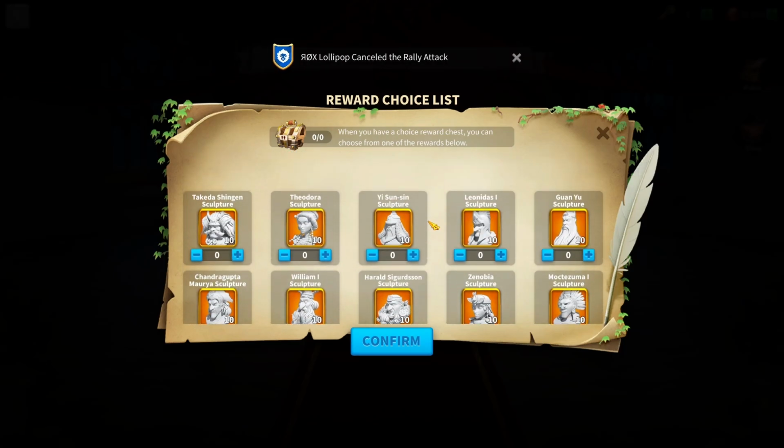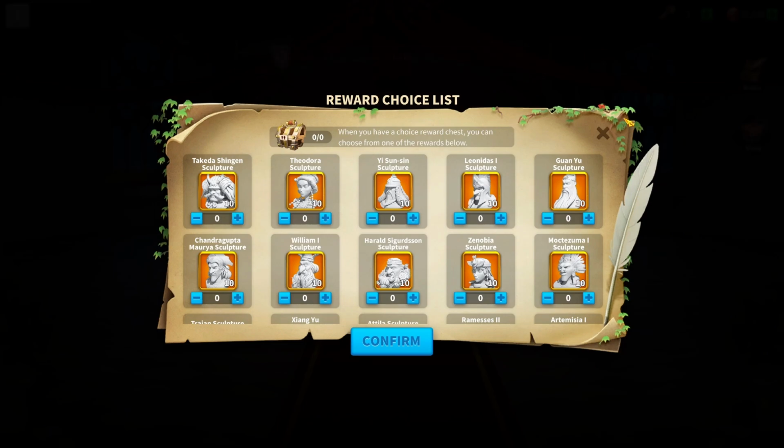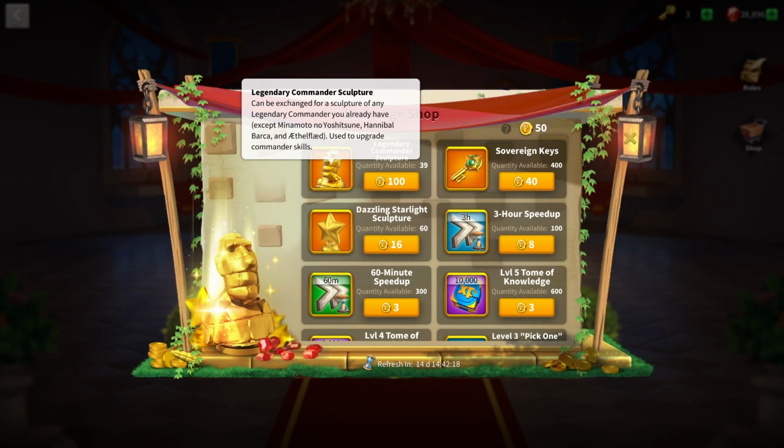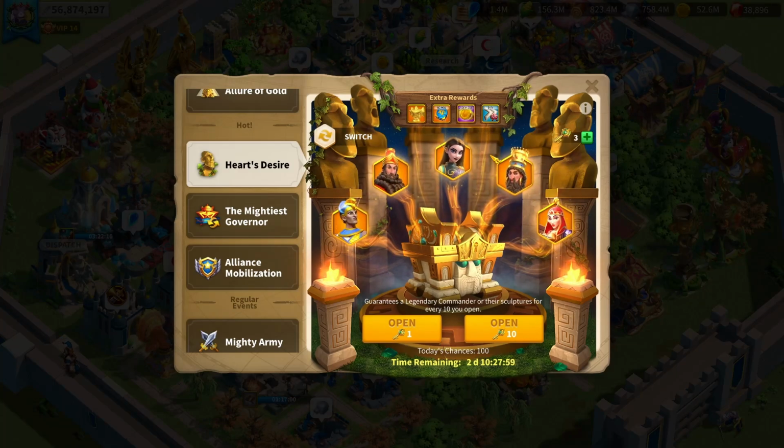So if you have a ton of these commanders fully expertise, not just recruited, then you can consider doing this event over the Legendary Tavern. It'd become much more value because you can get generic commander sculptures which go to any commander of your choice. But if you don't have a lot of the commanders' expertise and you're working towards a bunch of different ones, then the Heart's Desire is definitely the most value.